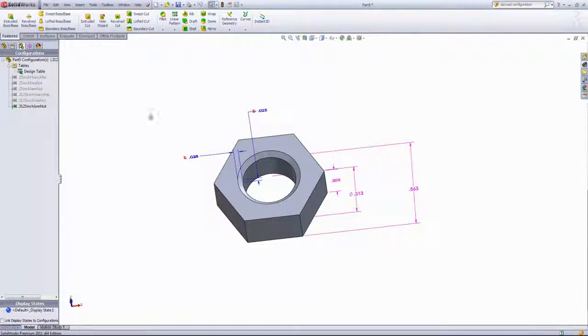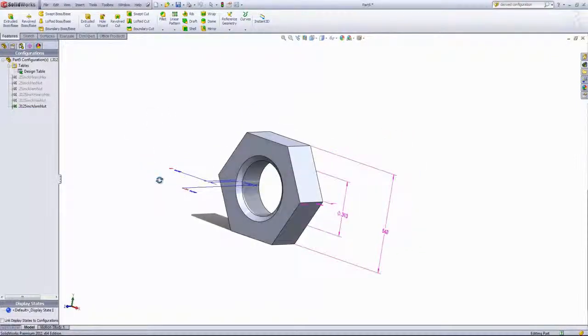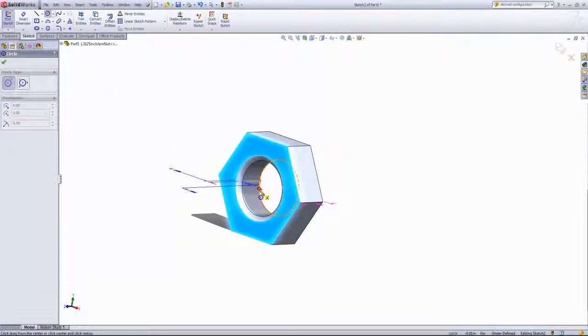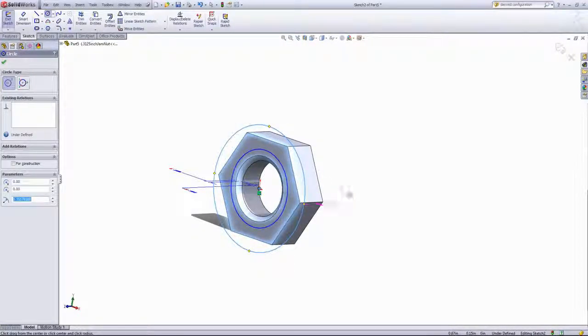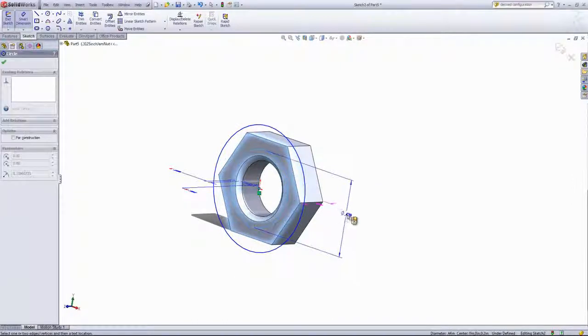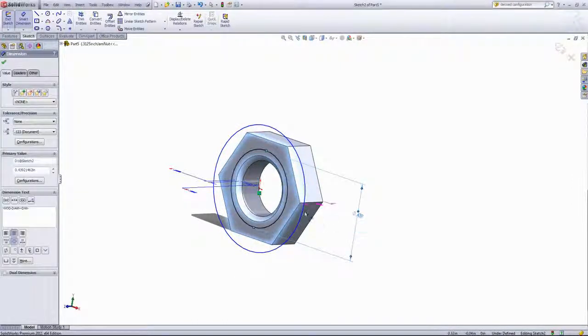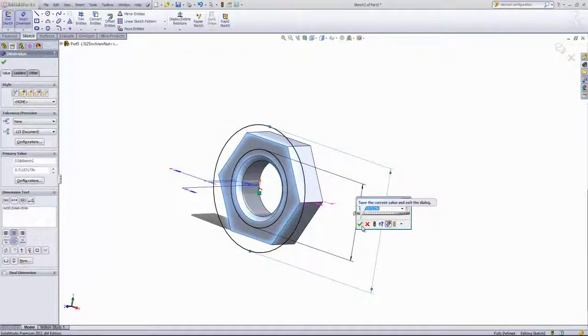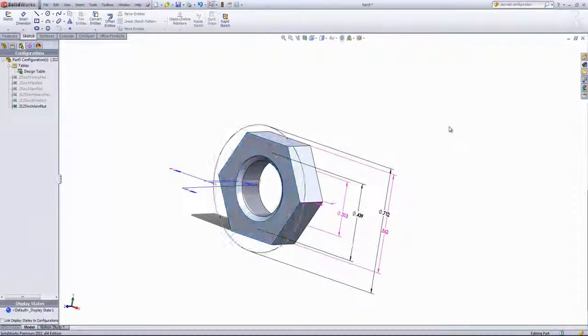Lastly, we're going to add in configurations with a washer on one side of the nut as well. So I'm going to go ahead and click on one of the hex faces and create a sketch and just draw in 2 circles. Then we'll add in dimensions. And the dimensions themselves don't matter, as we'll be adding equations to the dimensions.